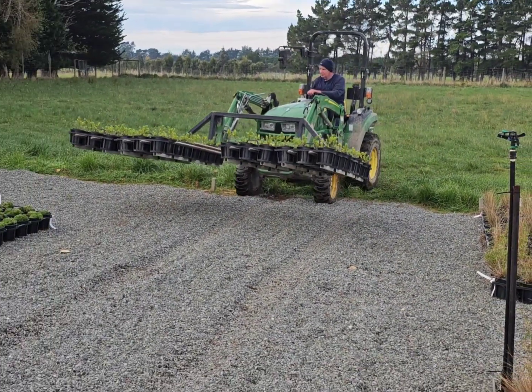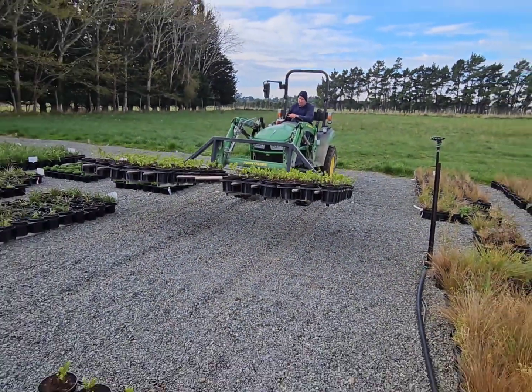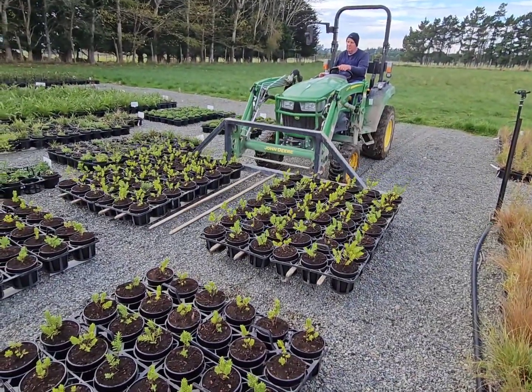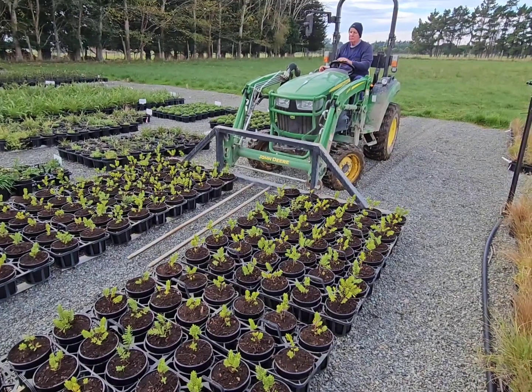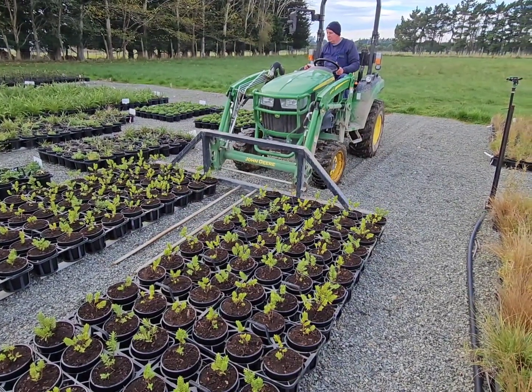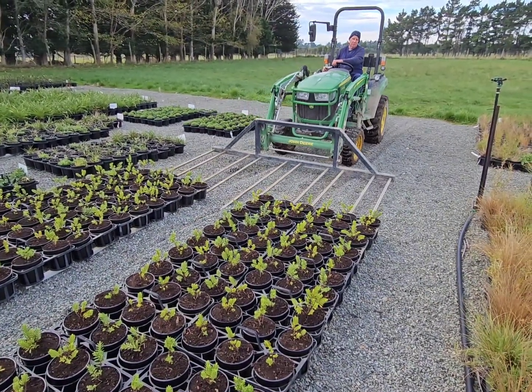So Mick here is bringing in a load of freshly potted Hebe Wiri Mist. So this is our fork and shuttle tray system, so just pops those down there, keeps them all nicely spaced, automatically puts a row aisle in the middle, backs out, and job done. So very efficient.